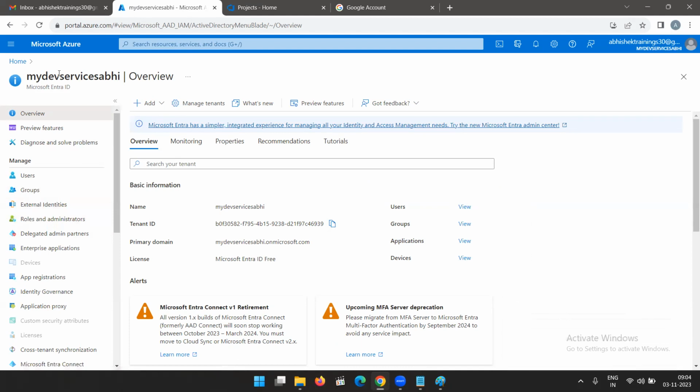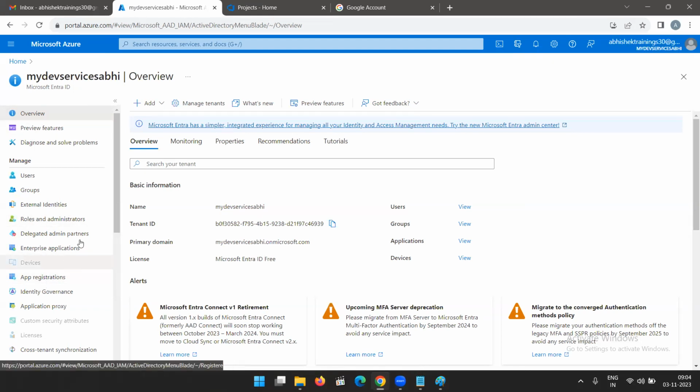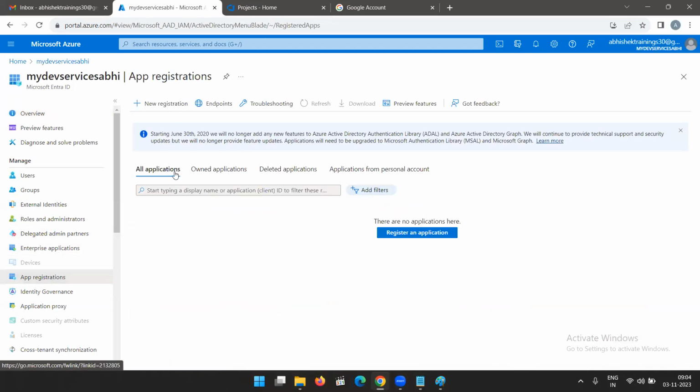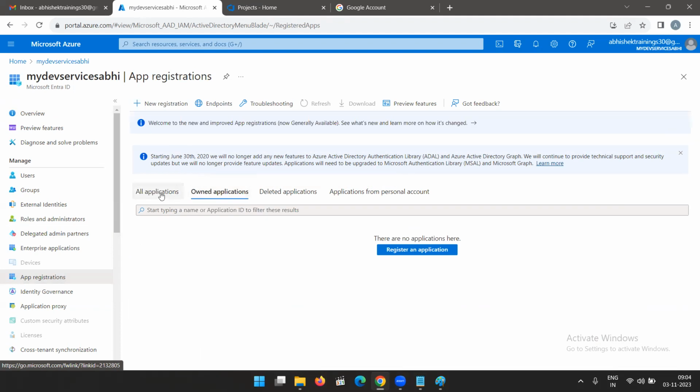Okay, everyone can see my screen. Now this is my B2C directory. We discussed what is B2C, what is default directory, what is B2C directory, right? Business to customer. Okay. Now here, say I'm coming to the app registration inside this. All applications.